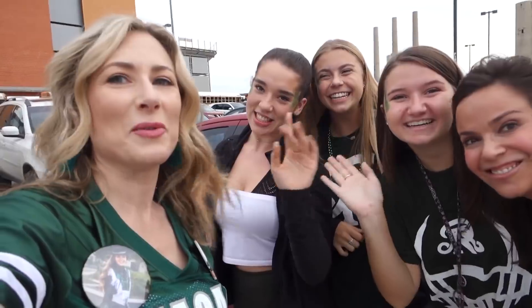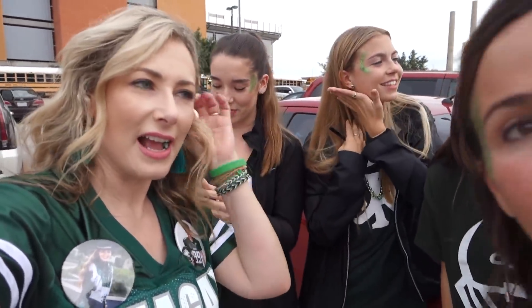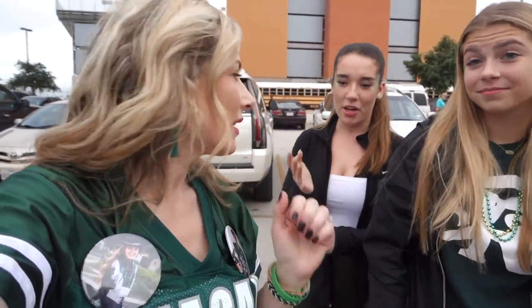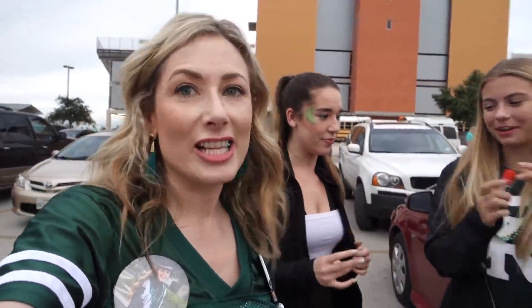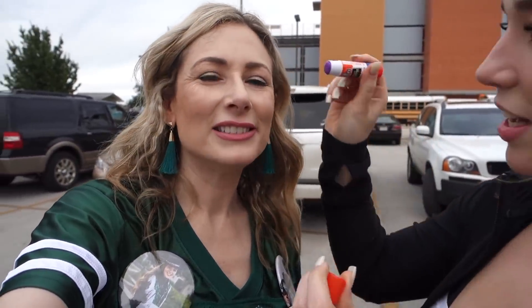We're doing a little tailgating and we came across these ladies doing some glittering. My glitter looks good! We have volunteered to help out. We gotta beat Johnson - everyone's so stressed out about it. I asked if I could get some glitter and they said yes. They mentioned saliva works too but we're going to skip that. Tell me your name? I'm Avery. Nice to meet you - you're so cute!